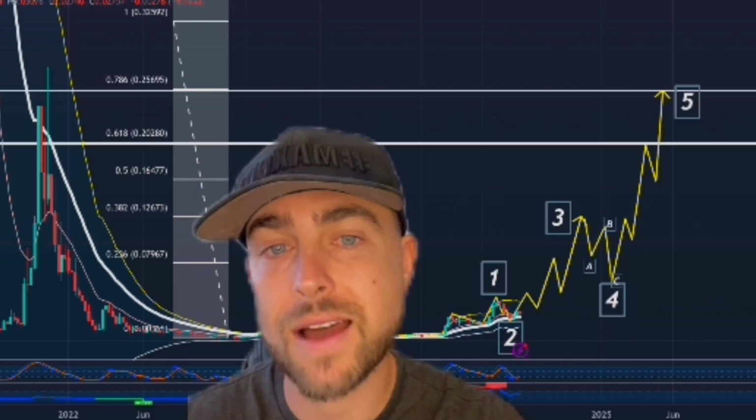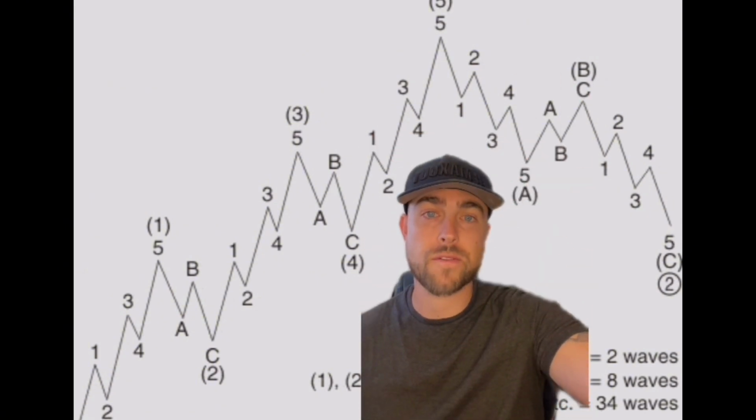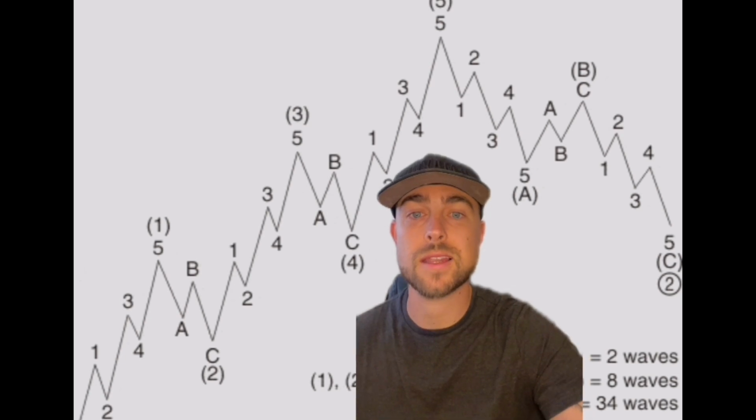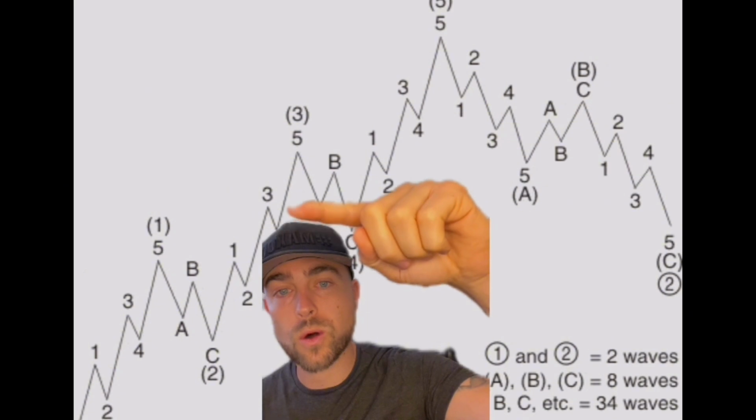But right now we really need to pay close attention to these waves. So this is an Elliott wave theory basically, and it's a 5-wave count. And this is basically what I'm calling the top. This is where I see the bad comments, because I think potentially the top could be about 25 cents for Jasmy, okay? That'd be the 5th wave. The reason for this, guys, is I just mapped it out, okay? Let me show you this. We obviously talked about this yesterday. You have the first count, the second wave, 3rd wave, 4th wave, 5th wave. You have some ABC corrections in this. We just completed the first ABC correction in wave 1. Now we're going, well, which was wave 2.